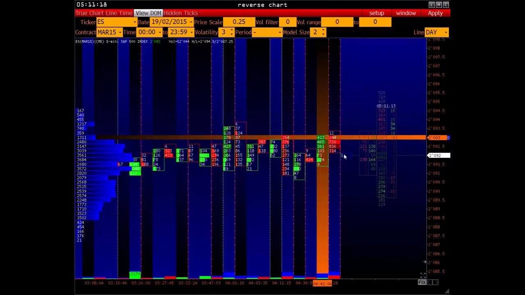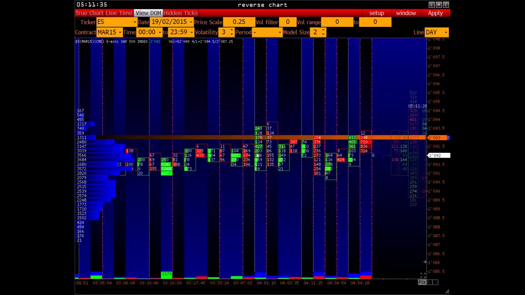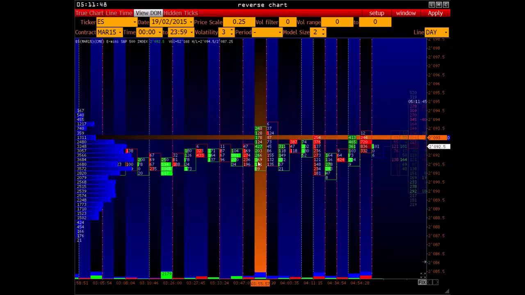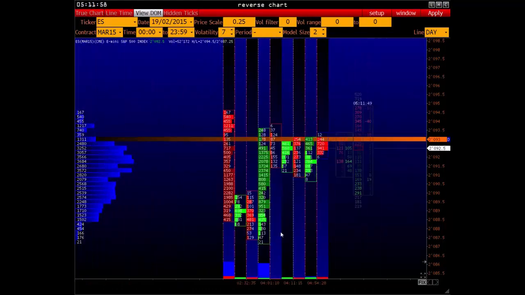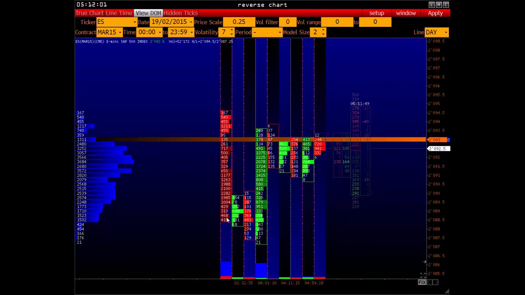The color of the clusters stands for their direction. They do not represent sales and purchases. This is an indication of direction. So, for example, there is a green cluster here. It means growth, which means the market was growing. A red cluster would mean the market was falling. Thus, by making a big change for the volatility step, we are making big changes for this view of the chart. Let's move now to the other controls.